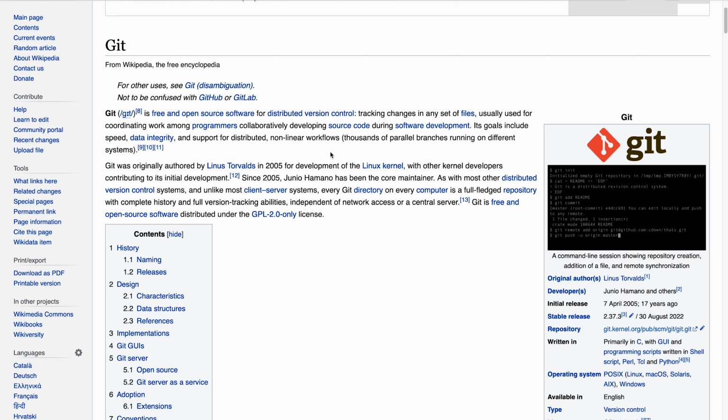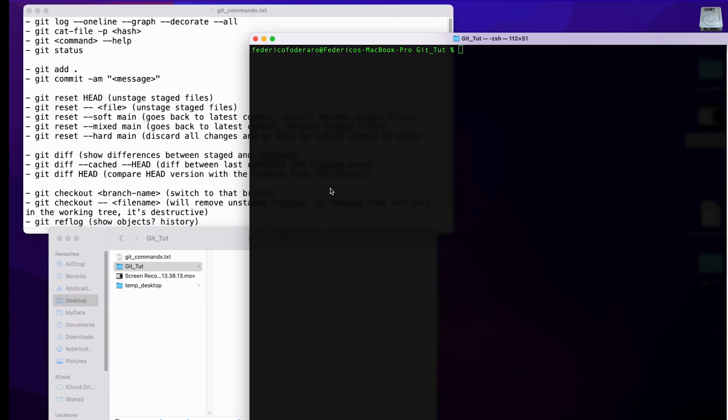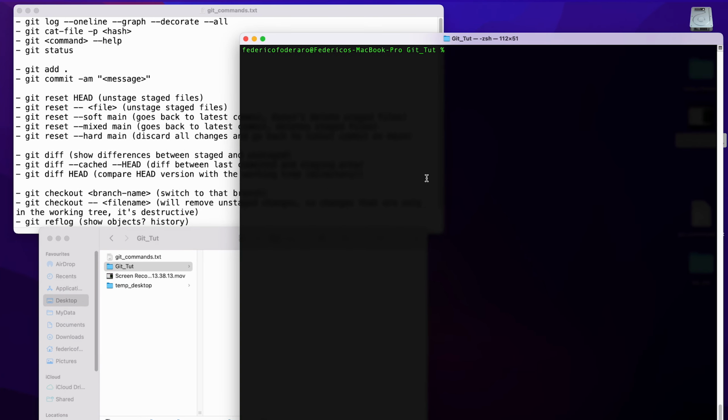In fact, today we are going to see it used on a local level, without using GitHub, for example, without uploading our work to the internet, but simply keeping it local to our system. And this is already very powerful, because it allows us to go back and forth between different versions of our work. So let's see in practice how this works.